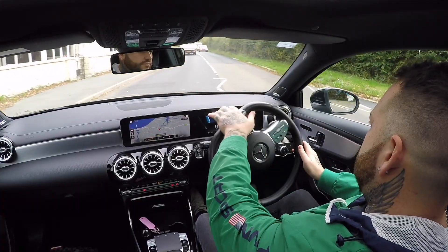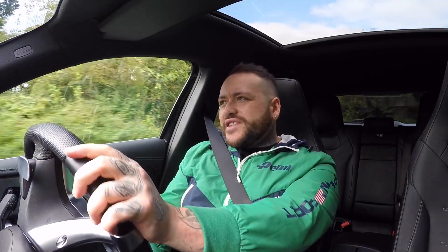First thing we're going to do is put this thing in dynamic mode — we'll tip through into sport plus, and as you heard there, straight away we have a bit more exhaust noise. Coming around this corner and lifting off, there's the pops and bangs. It has pops and bangs from the factory from a sports exhaust that comes on all of these A35s of this generation. First thing — 306 horsepower, it definitely gets going. It is 400 Newton metres of torque, and I do feel that is adequate power. In theory this sits underneath the A45, so the A45 will dance a little bit more, but this ain't no slouch — it is very, very fast for a little A-Class.